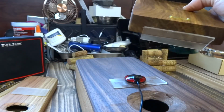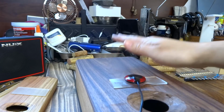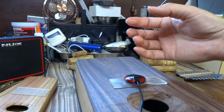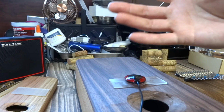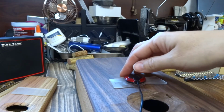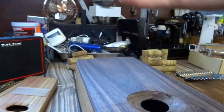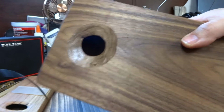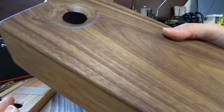So not only when the piezo is on the acoustic amplifier, not only does it amplify the sound, it also adds this rich, open chamber sound, I don't know, to it. So I don't know, I've done this over and over again, hoping that you can pick up on it. I really don't think that the camera is picking up as well as it's sounding in real life, but I'm telling you, I'm loving this thing.